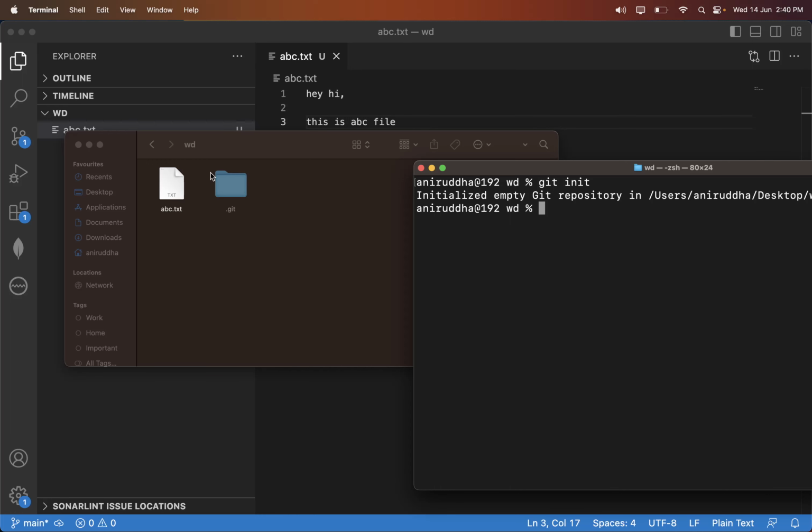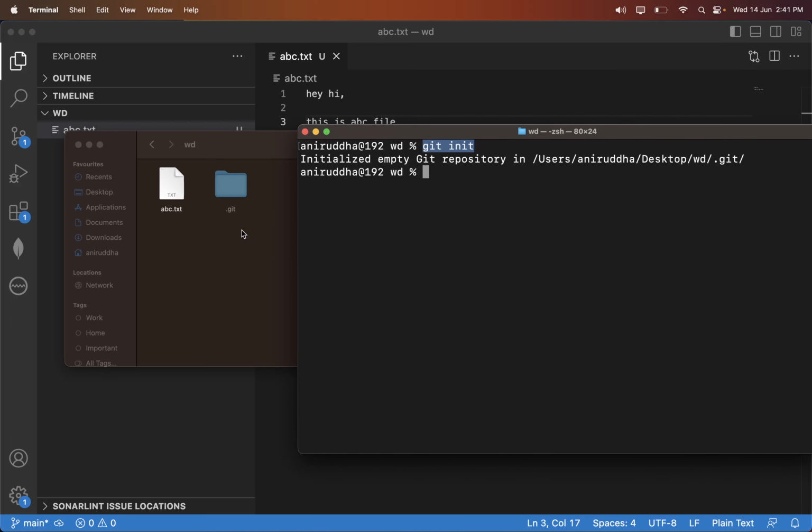All the git related things would be part of this .git folder. So git init says that the folder which contains the .git folder, this wd folder, is managed by Git. So this is the first way of initializing git, the git init command, which will create .git.